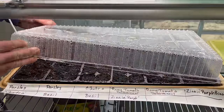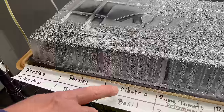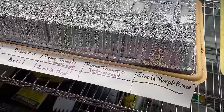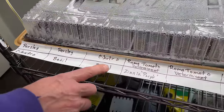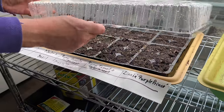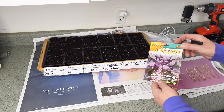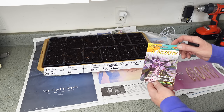So under this dome, I have parsley, cilantro, Roma tomato, zinnia purple prince, more cilantro, basil, and more purple zinnias. I'm going to put this up on the workstation. One of the seeds I want to plant today is this purple Brussels sprout. This was a gift from my friend Steve.